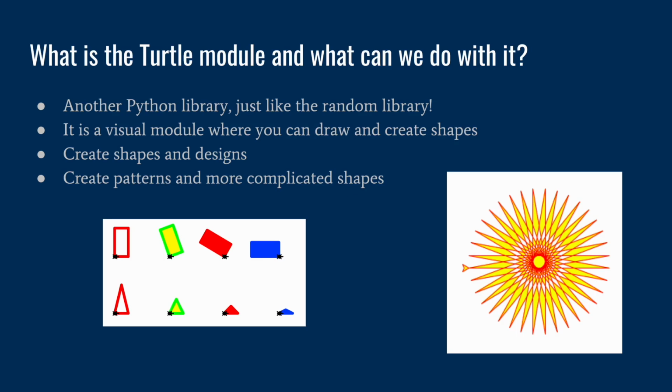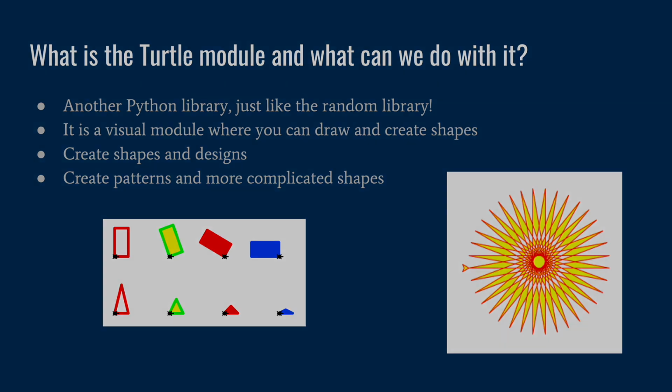So what is the Turtles module and what can we do with it? The Turtle module or the Turtle library is another Python library, just like the random library that we looked at. It's a visual module and you can use it as a canvas to draw and create shapes. You can use it to create shapes and simple designs, as well as to create patterns and more complicated shapes.